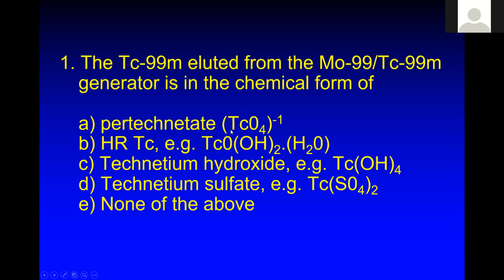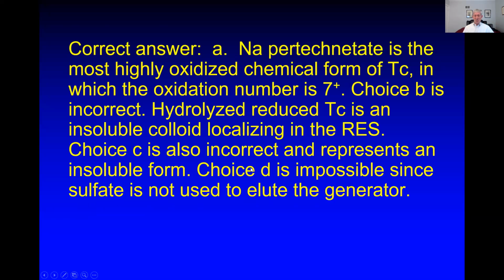Someone said +7, not +4. So if you remember from your chemistry days, oxygens are -2 each. 4 oxygens would therefore be -8. The whole anion is -1. So the charge on the technetium has to be +7. +7 -8 equals -1. That's the highest oxidation number known for technetium. There are also states of +4 and +5 and +3 and others, but that is the highest one, the most highly oxidized form. These other things are just totally not even possible. So there's a brief explanation of the answer to that question.